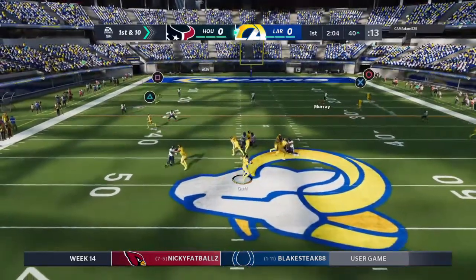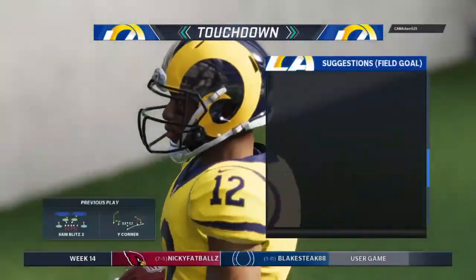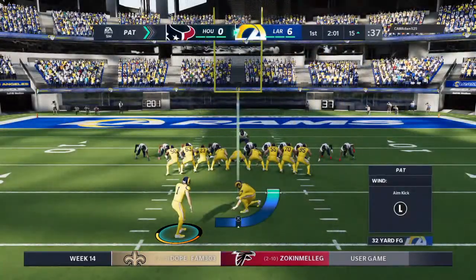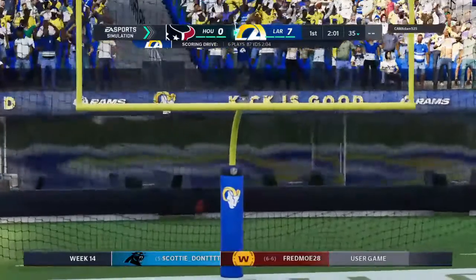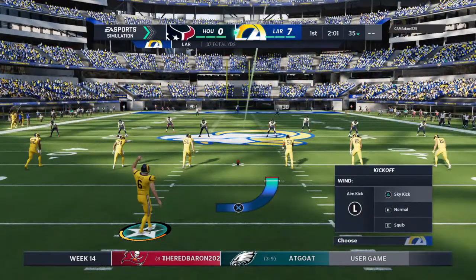Out of the gun, Goff. They're going for Jefferson downfield. And this is caught. He's got it. Touchdown. Van Jefferson, his first touchdown on the year. And the Rams are going to take a first quarter lead. It's up, it's good, and the Rams take a 7-0 lead. Rams 7, Texans nothing.